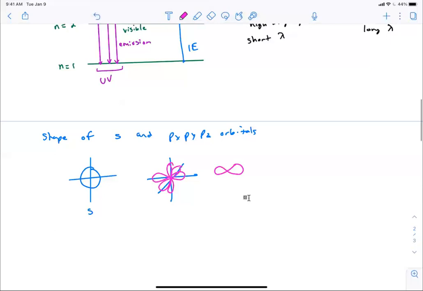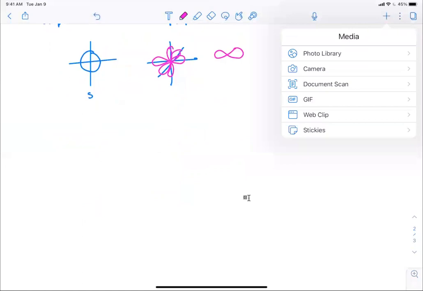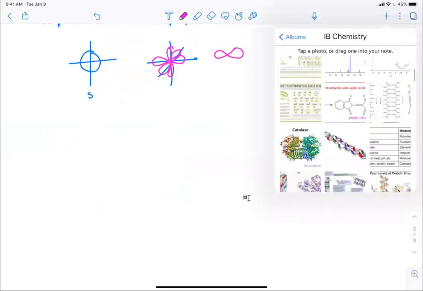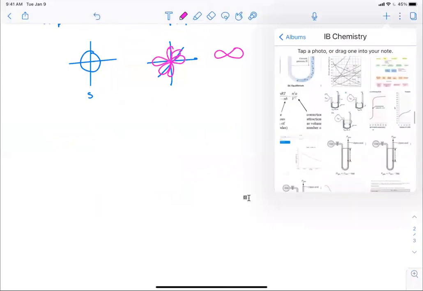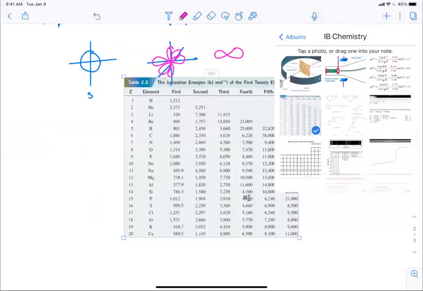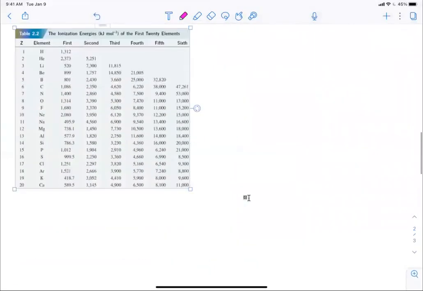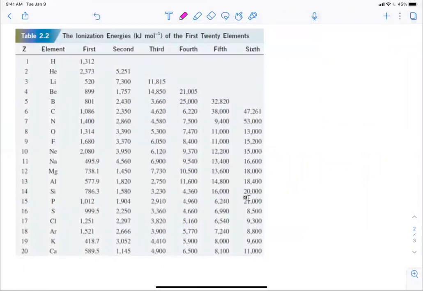Okay. Now, this next chart has to do with ionization energies, and I know we talked about this in class, but I want to make sure that it's kept in mind here to talk about how this data tells us a lot of information. This is mostly higher level, but I think everyone can benefit from understanding these concepts.